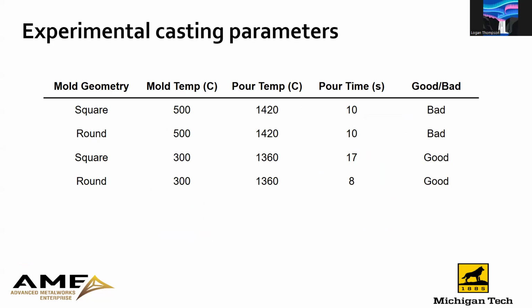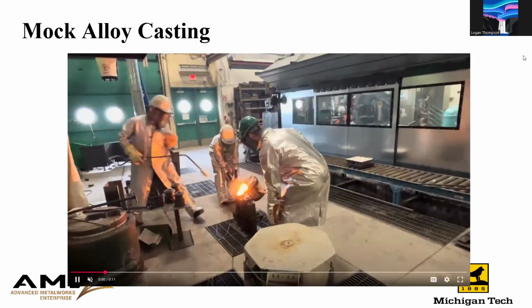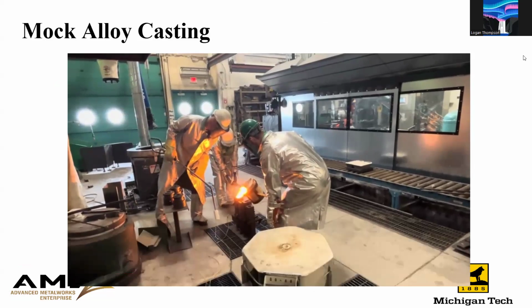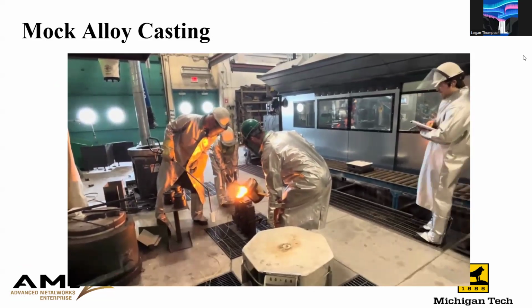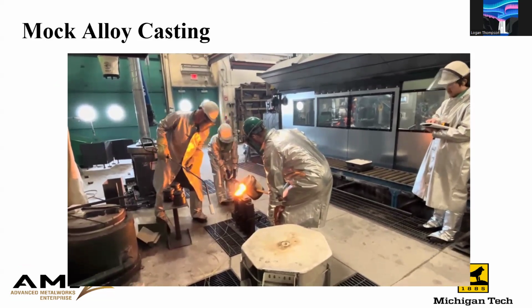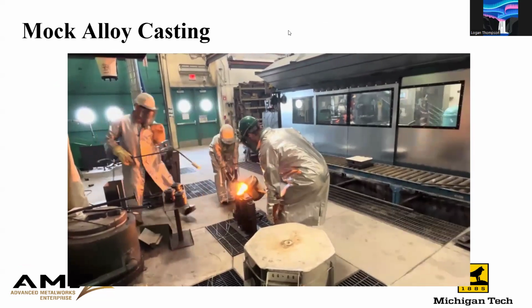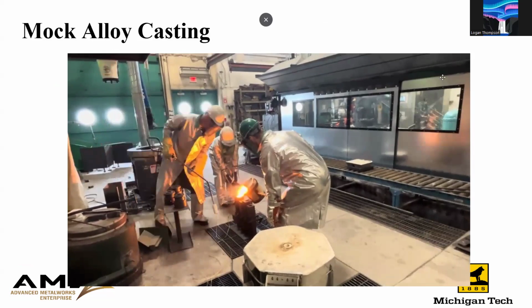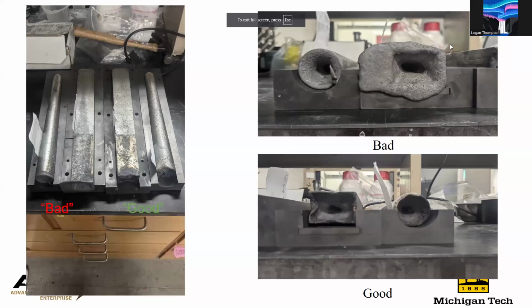So we have the casting parameters from our physical casting. This is what we're actually at. And then you can see what the physical casting looks like. This is the copper nickel, but it's in the molds for the platinum iridium and the Paliney. Here's what our castings actually looked like.